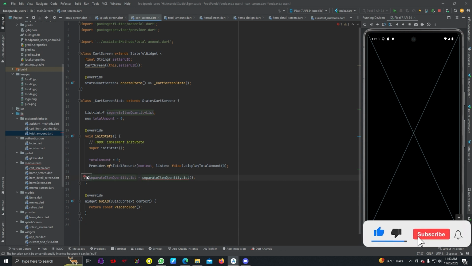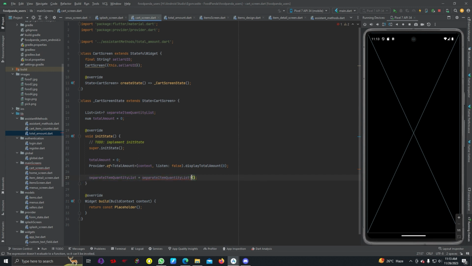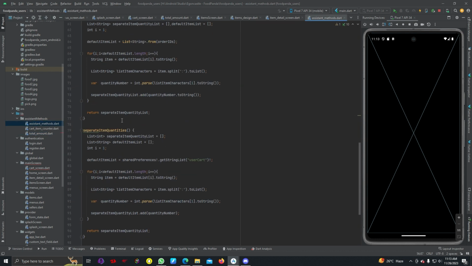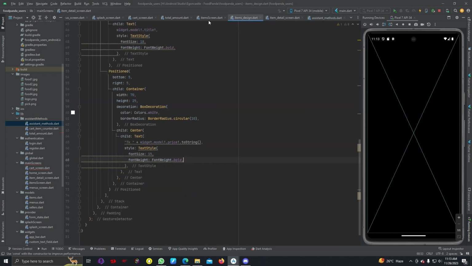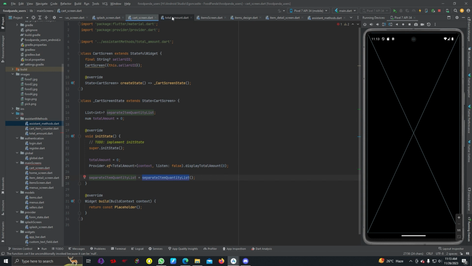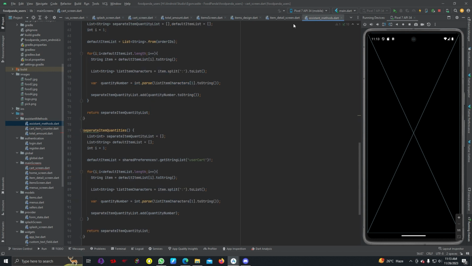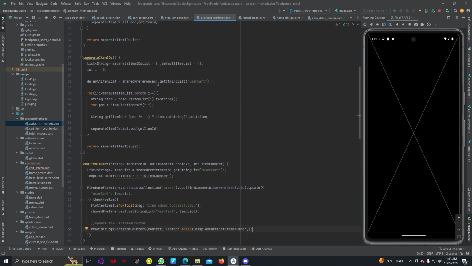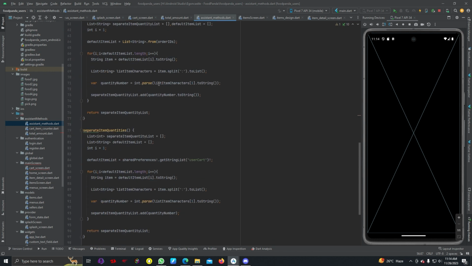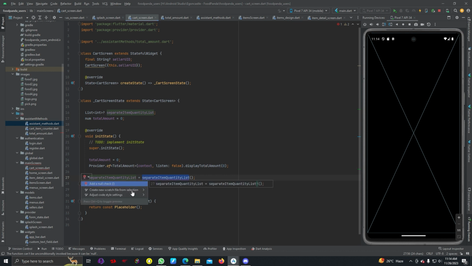And let's go to our assistant methods, separate item quantities list.